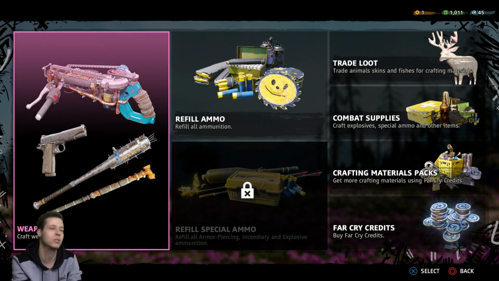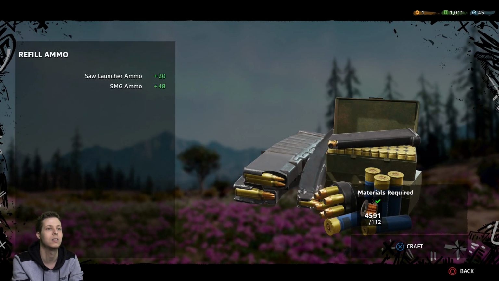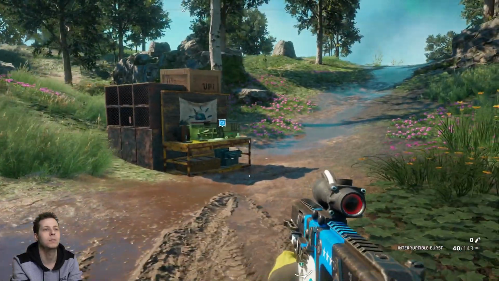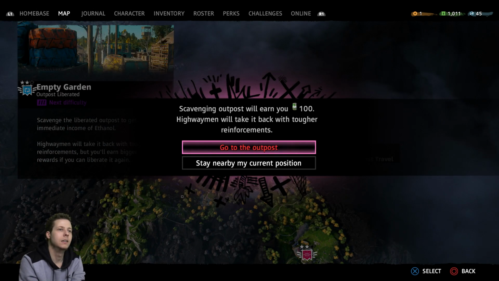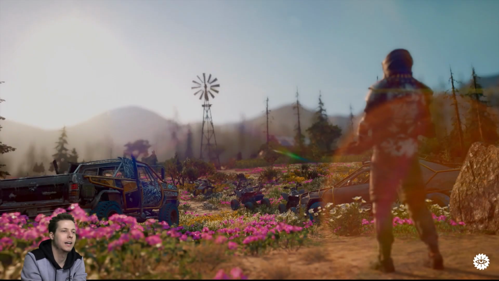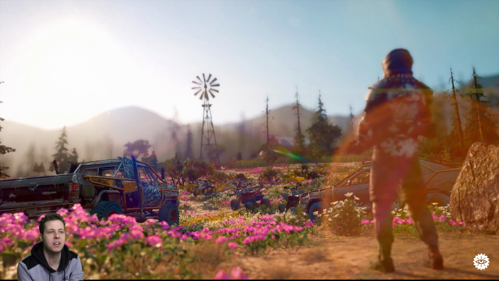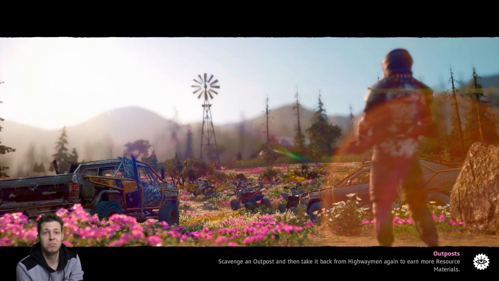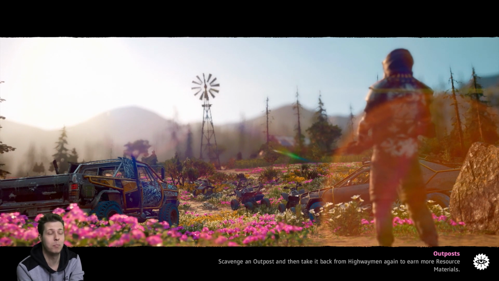Right, I'm just going to restock on ammo, and then we're going to go over to Nick once I scavenge this place. Right, let's scavenge this place now. Okay, now we're going to go and help out Nick. I don't think the Nick mission takes very long, maybe like 5 minutes. It's pretty flipping quick.